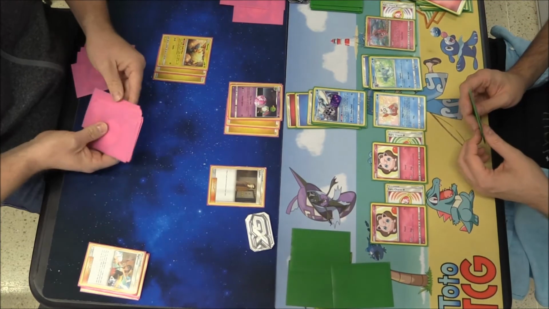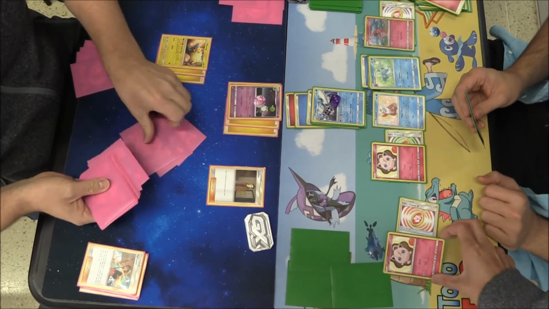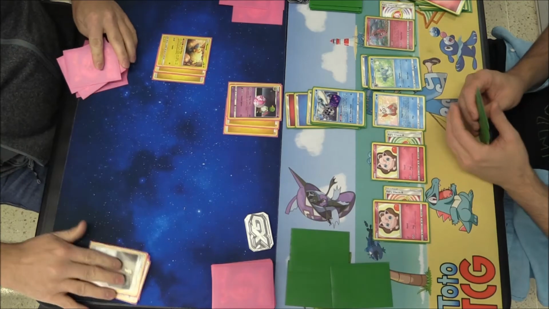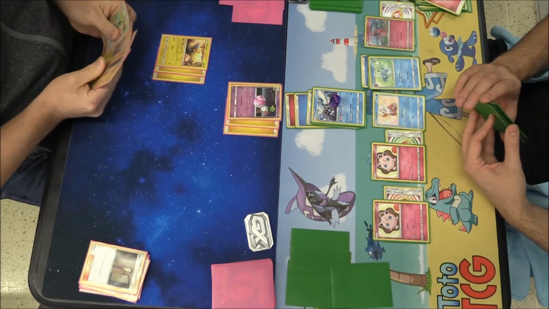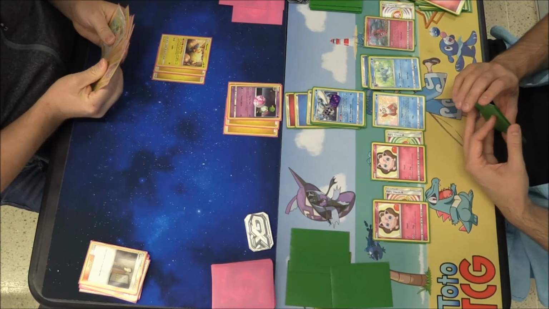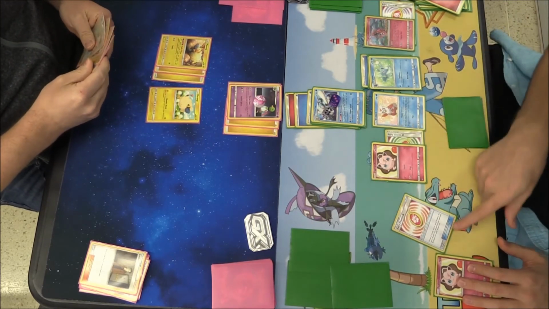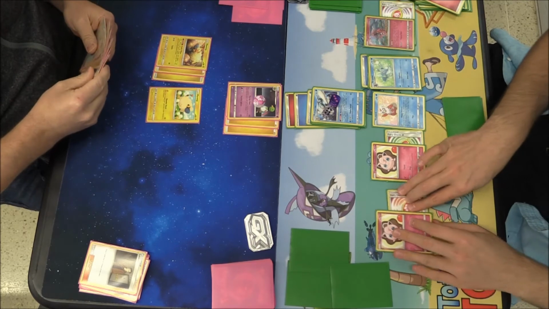Looker coming out here for 3 from the bottom. Some people are just having a little look at my setup, see what's going on. So he's Looker to get those 3, so he won't be able to support her again. Another Mareep coming down there.